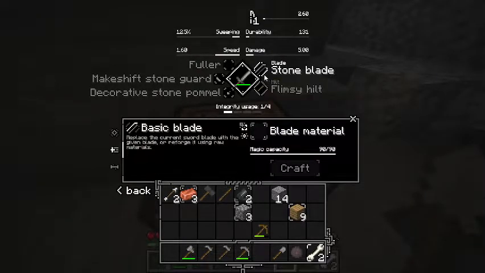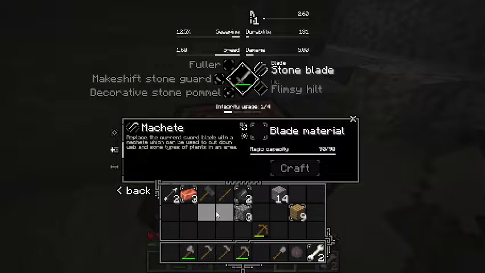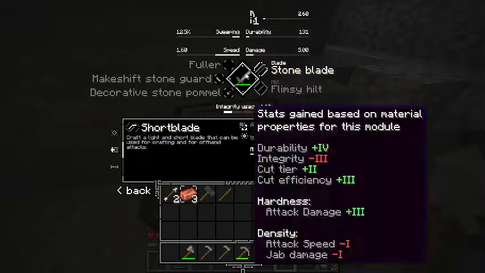So the basic blade, just normal Minecraft blade. Heavy blade is basically this, but slower, and the swing attack, you know, like the effect, happens every single time. The machete, I think it's used for cutting things quicker, like leaves and string and cobwebs. And the short blade, this I wouldn't really recommend for much besides just clicking quickly, like 1.8 or something, but you can use it for cutting.